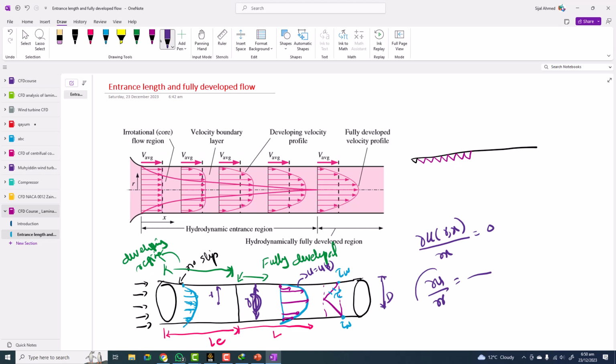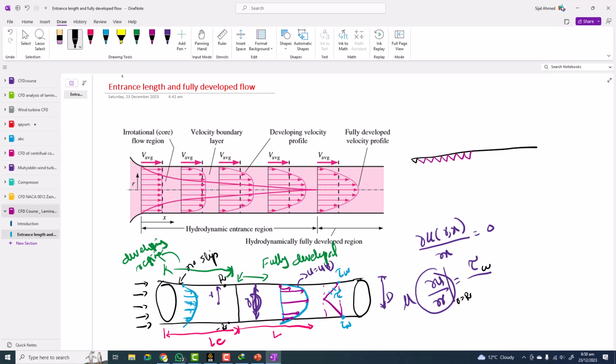And this will denote our shear stress. If we multiply this velocity gradient with mu, this will be the shear stress. And if you want to find the shear stress at the wall, that is where r is equal to capital R. So this is the r coordinate, but here r is equal to R, and similarly here r is equal to minus R. So this is the point where r is equal to R, and you will get the wall shear stress. Simple.